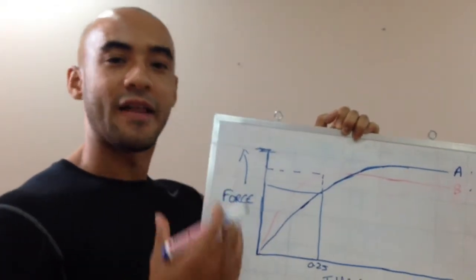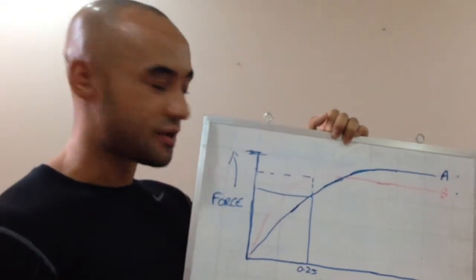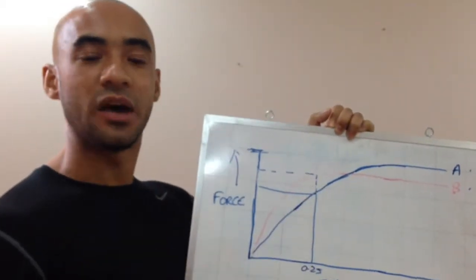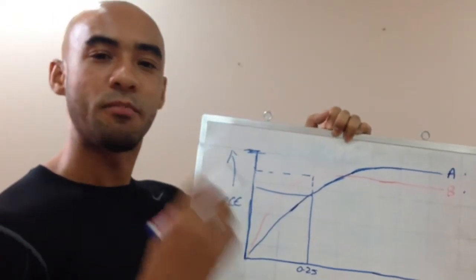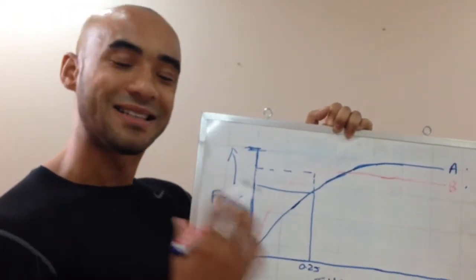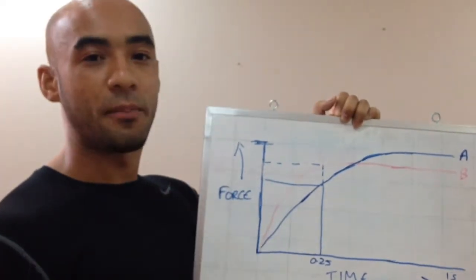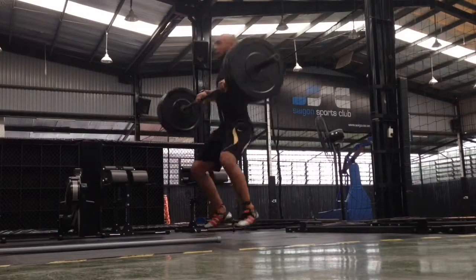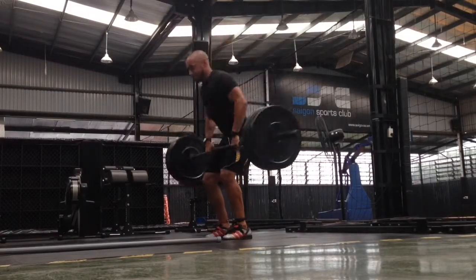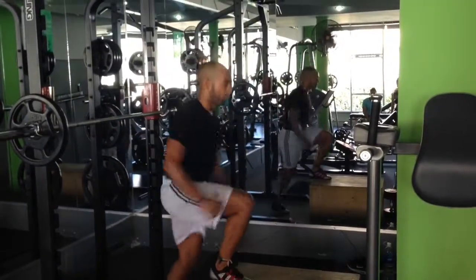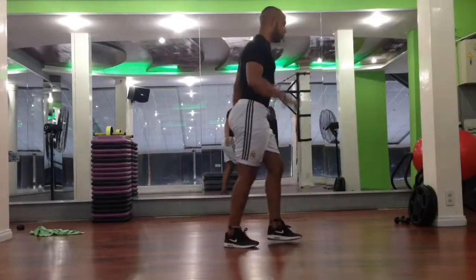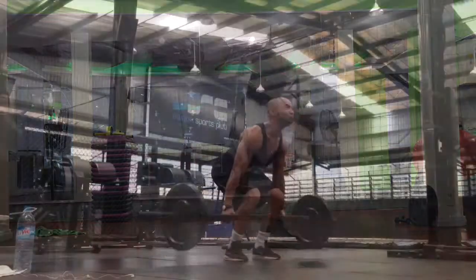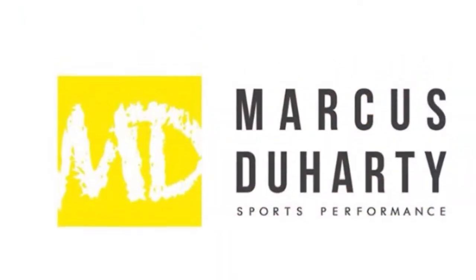So with the time constraint that's going to be present in the sporting skills, athlete B out of these two athletes is going to be able to produce more force in that short period of time, so it's going to be more explosive and more effective in those sports skills. That's exactly what we want to be when we're out on the pitch, more effective and more explosive. Olympic lift variations are great here, as are any explosive barbell exercises, box jump variations and single-legged exercises as well. The key for all of these exercises is to focus on being as explosive as possible, generating as much force as you can in a short period of time.